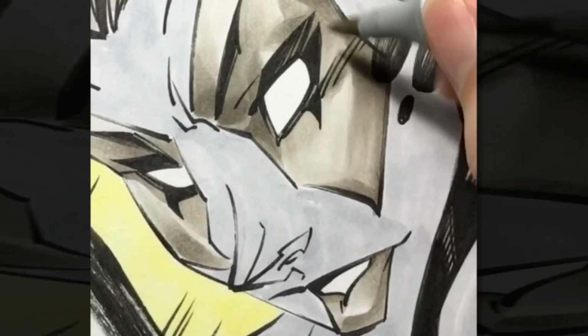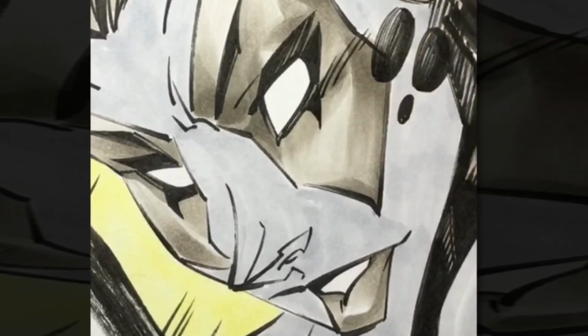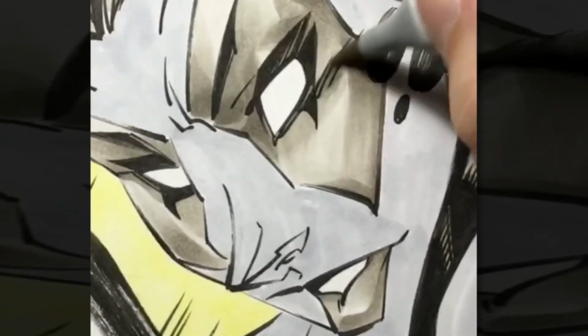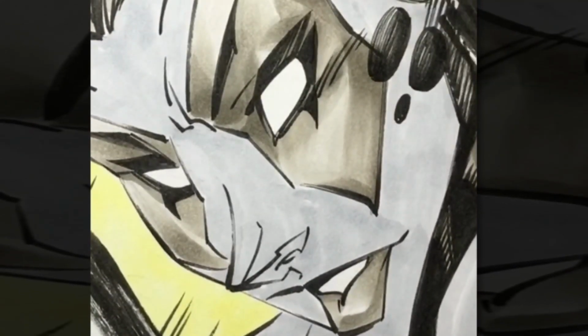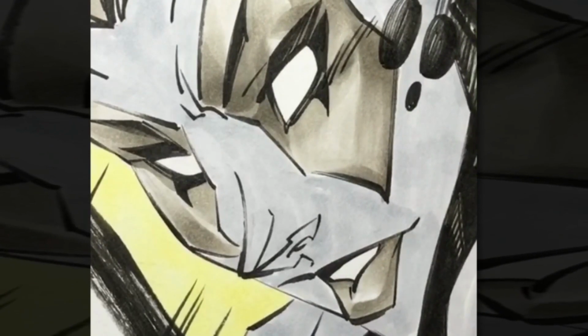My best app is Procreate. That's the one I swear by. I do all my painting, all my coloring, and now with the new update, forget it. They kicked it up a notch. I do wish somebody would do a storyboarding app. That would be amazing. There was a guy doing a storyboarding app on Kickstarter, but my man wanted like $25,000 to get it going. And even for an app, I was like, damn, that's a lot of money. But he had a beautiful design for a storyboard app. It was amazing. And the guy never saw it through, so it kind of sucked. But yeah, a storyboarding app would be dopeness.